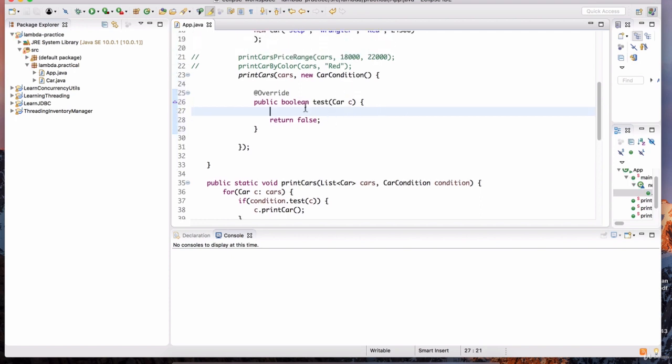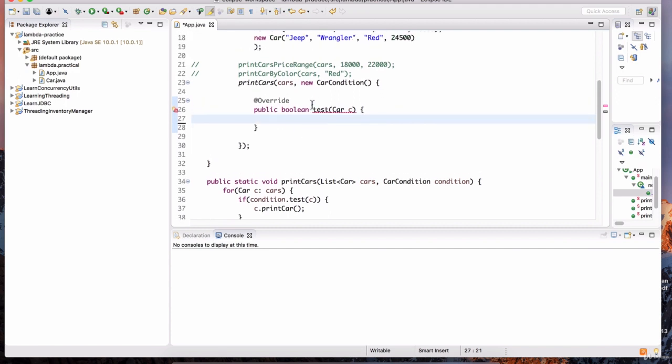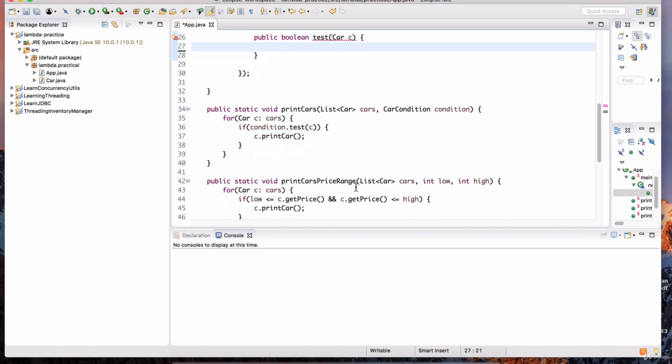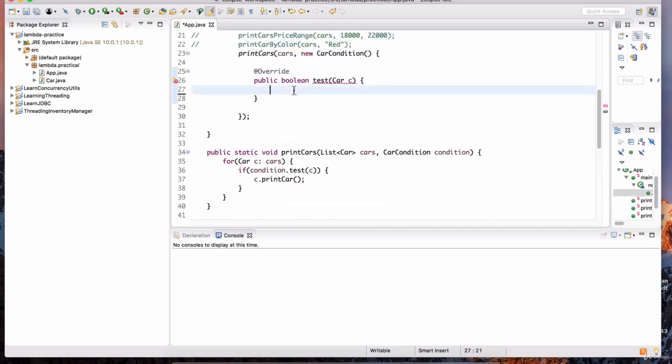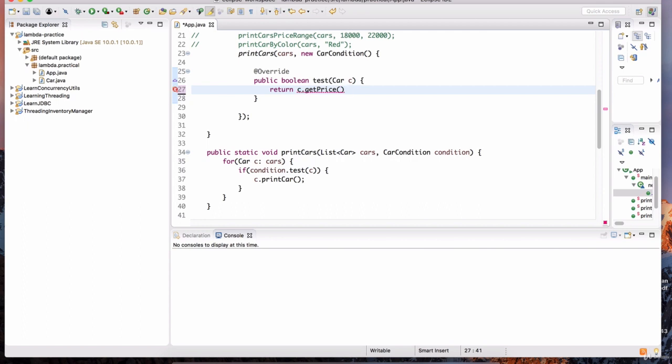So what is this test method going to do? It's going to return whatever we want it to return, either a true or a false, based on the criteria that we give it. So in this case, let's go for the example of printing cars within a price range. We could literally just copy this condition and do return c.getPrice is greater than or equal to whatever range we want.